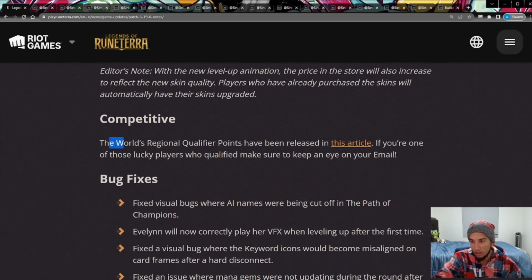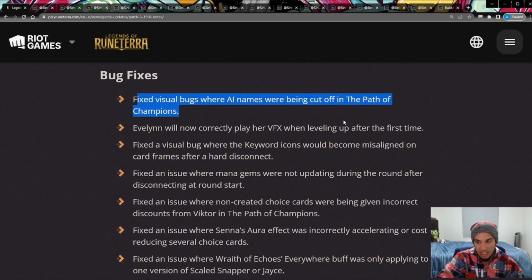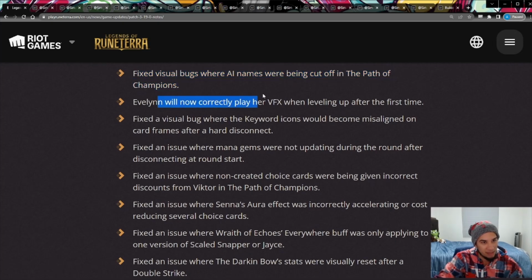By the way, Worlds is happening not this weekend, but next weekend on the 18th. And I'm actually, on the 19th, I'm qualified for the World's Qualifier, so you can join us and cheer us on for that. Then we have some bugs. None of these bugs actually matter for gameplay. Let me see. No.